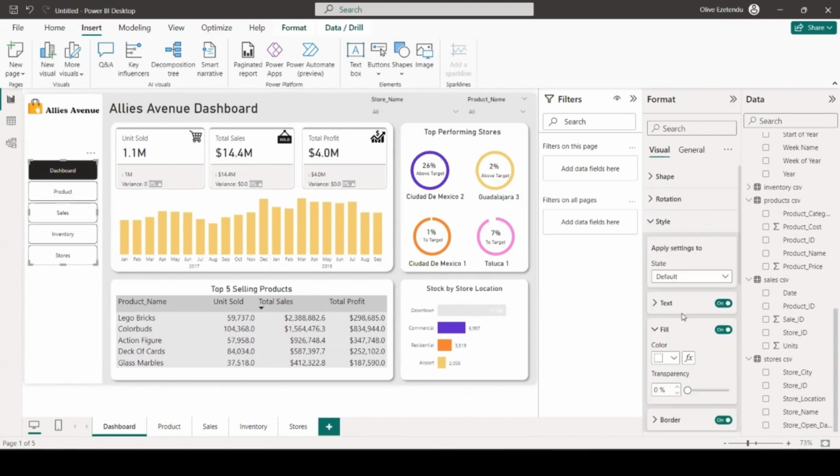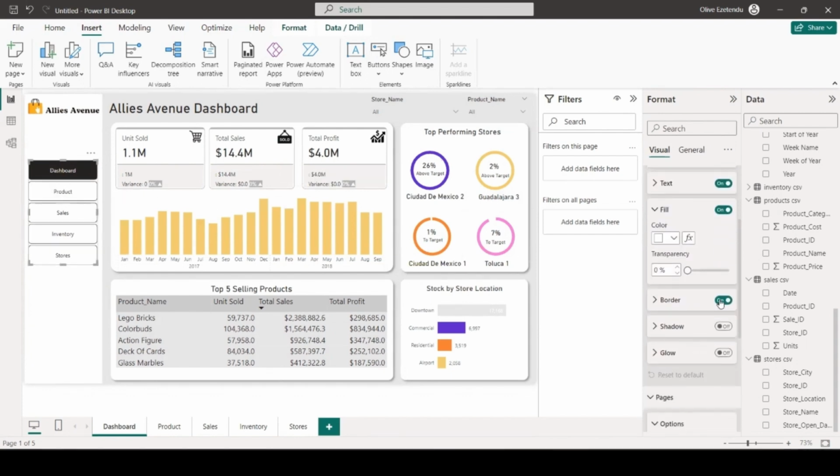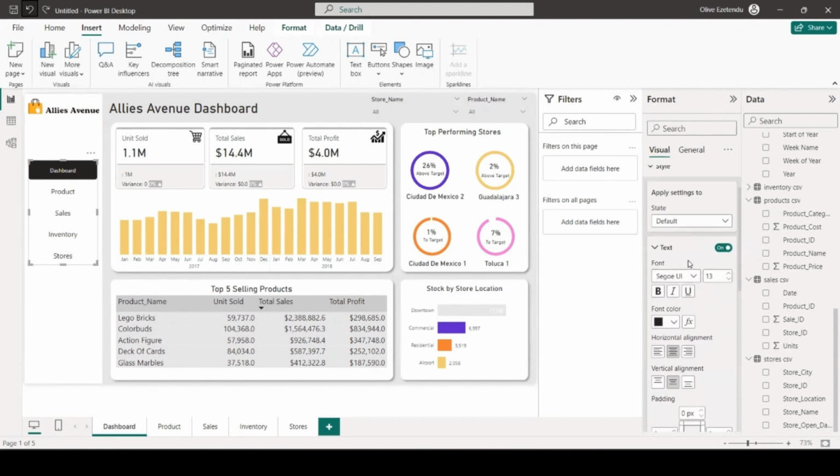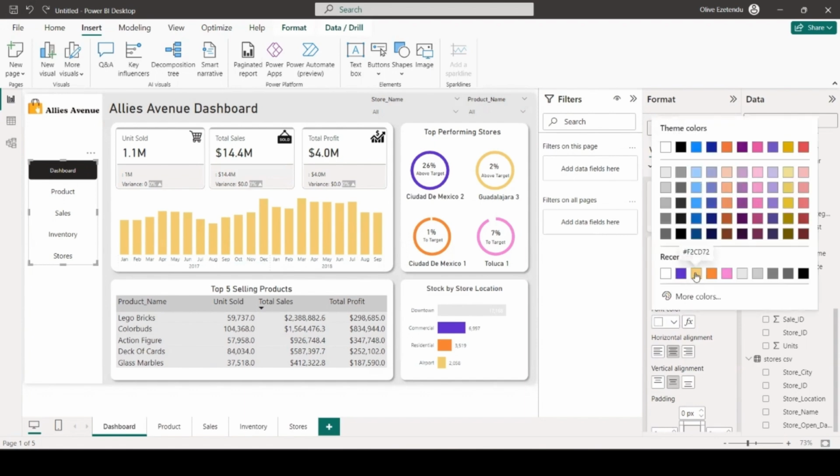All right, the fill, I'm going to remove the borderline. Okay, I'm going to come to the text. We're going to increase this a bit. Say 13. 13 is not bad. We want to apply settings to this. So when selected, we want it to be this color.